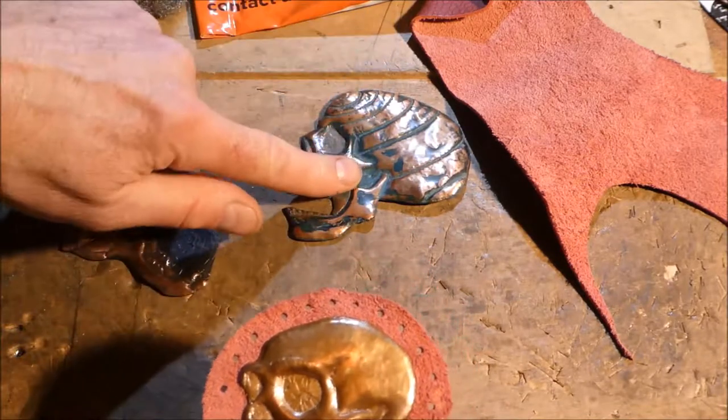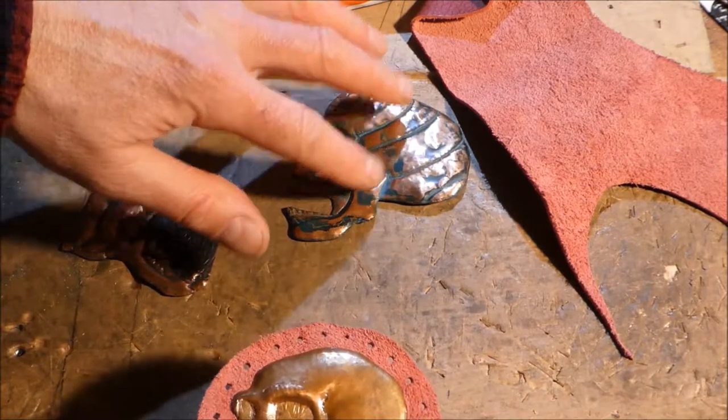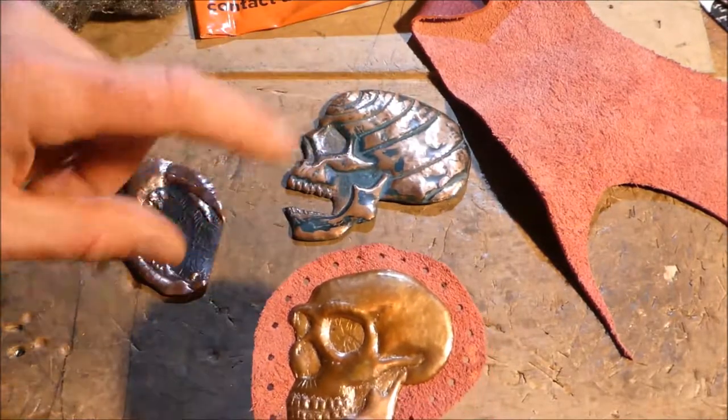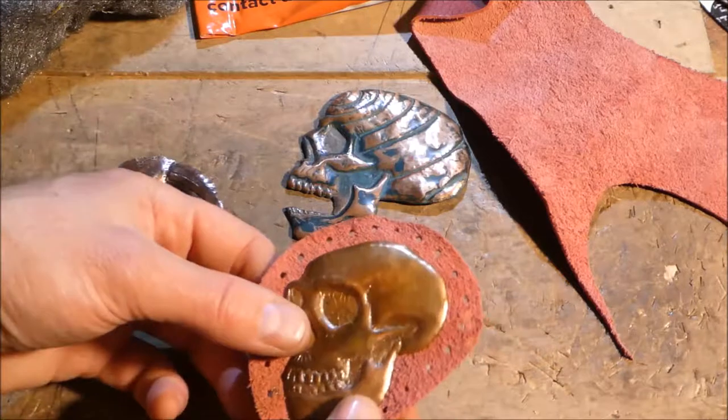If you want to see how I did the colouring with the ammonia, I've one on a sugar skull which shows that, and I've another one on copper patinas, and the sugar one also shows how I made some of my tools.